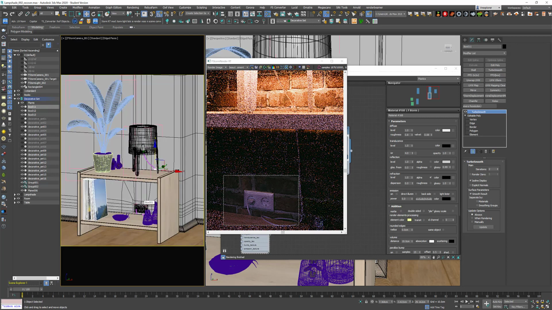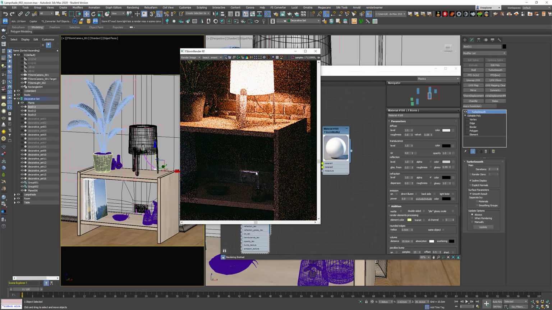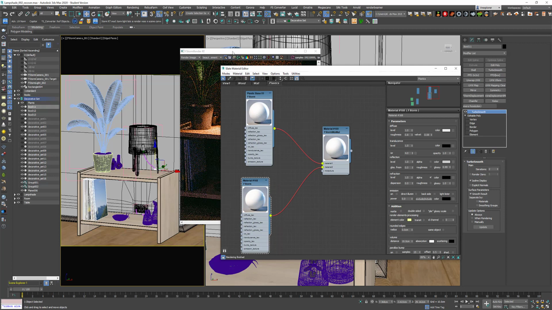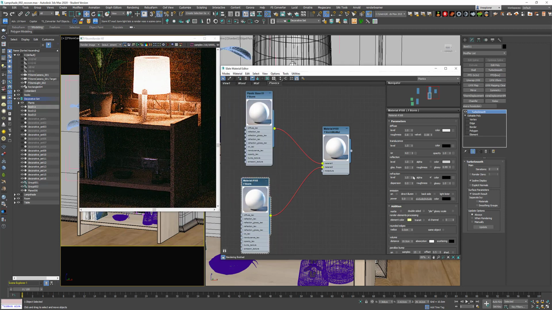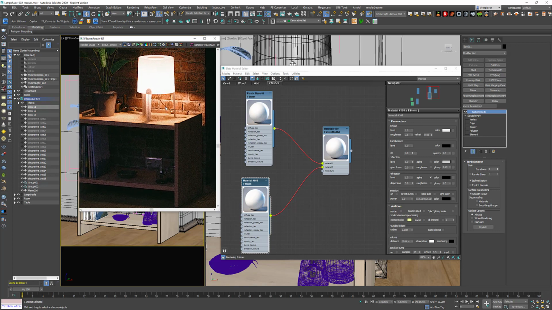At the same time that it absorbs all the reflection, it's glossy as well. Okay. I think it's okay.